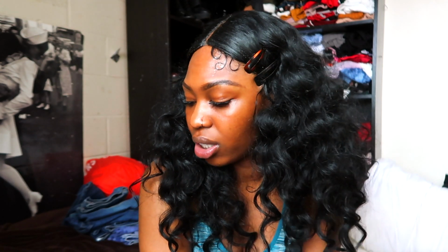So yeah, if you are in desperate need for hair really quickly, buy it. If you just want to test out a new style and maybe just be taking photos, buy it. But if you want this wig to be like my everyday wig for a while, don't buy it, because you're gonna look foolish. You're gonna look, no, I'm kidding, guys, I'm freaking kidding.